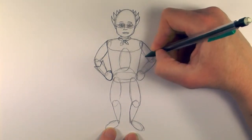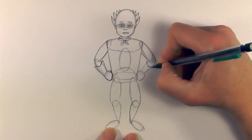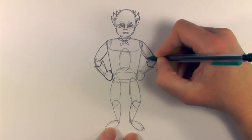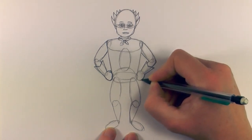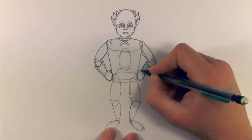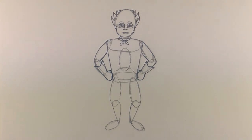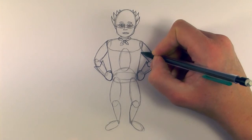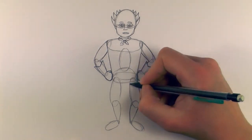And then again on the side, down, and then we're just going to add a bit of a triangle there, like that, and down, and then just square off that knuckle, bring it into his thumb there, like that. It's going to come down this outside bit as well, into his knees, down this side.